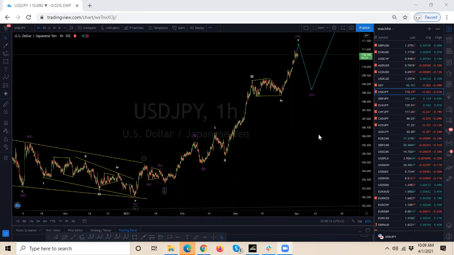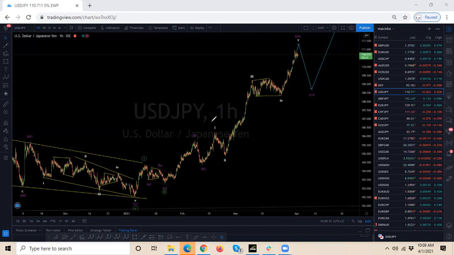All right, guys, let's start with the charts and our trade recaps. Currently, we have US dollar yen, one of the trades that is running. But as I said yesterday, if you are still holding USD JPY, you can consider taking profit on that one. The reason is because we are in this wave 5 here. This is the wave 5 that I'm referring to.